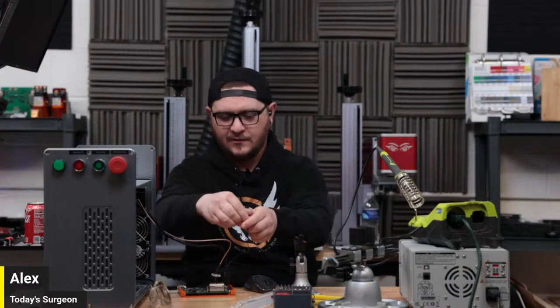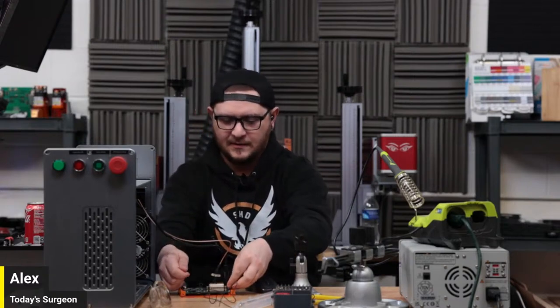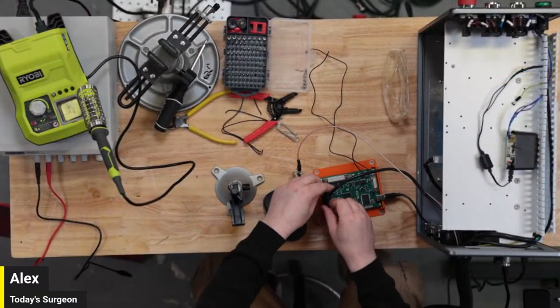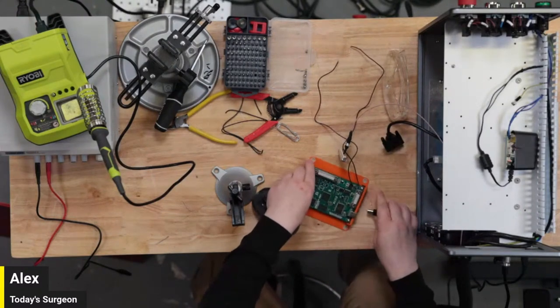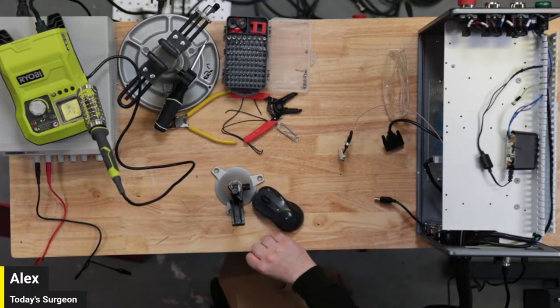I will reinstall this EasyCAD board inside the CO2 galvo after we are done. Luckily, it did not take a lot of dismantling of the CO2 galvo in order to get this board out. So I just literally need to slap it back in there and close up the case. So that should be fairly easy to take care of. So we'll just set this aside for now.